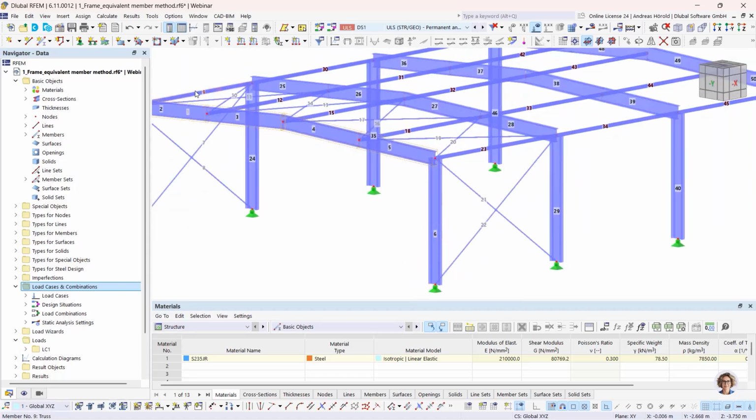So in the equivalent member method, application for straight sets of members, and the load thrust inclination is not considered here. So then we go back to the set of members with a double click.